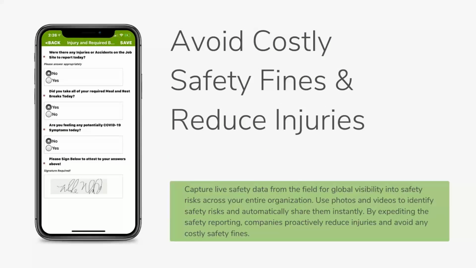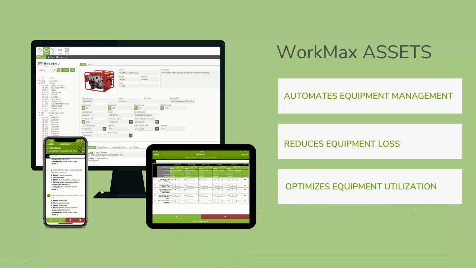The other really powerful thing with this WorkMax Forms feature is we have the ability at the end of a shift or in the morning, whenever you want, you can trigger these forms based on their punch in or out. So they can answer a series of questions, like in this case, any injuries or accidents on the job site to report. You'll notice this red asterisk on the left, that's showing that these are required fields. They must be answered in order to complete this form. So if this form is launched on a punch out, then they must complete this form before they can finish their shift and actually clock out at the end of the day. And of course, you see at the bottom here is the signature that's captured with that form.